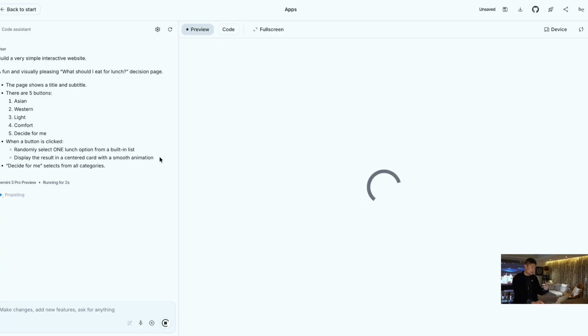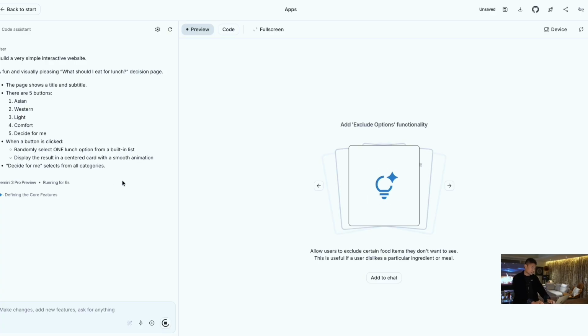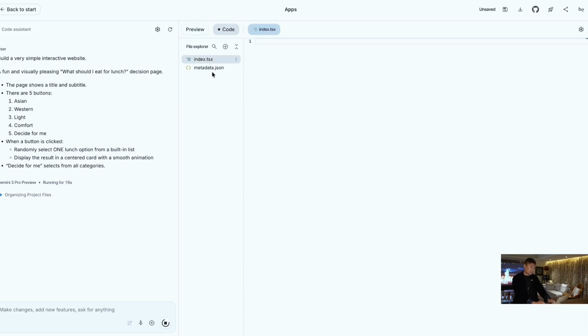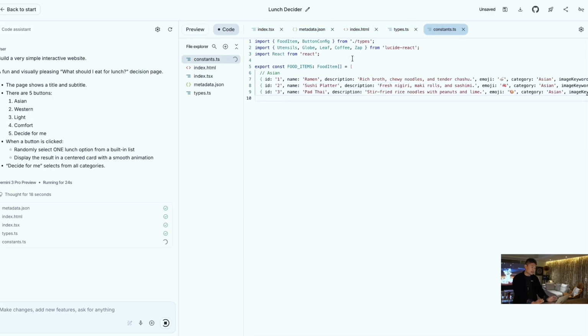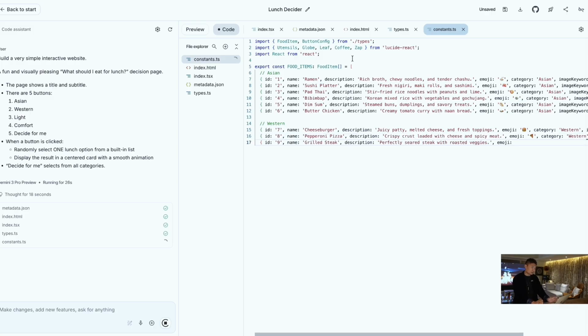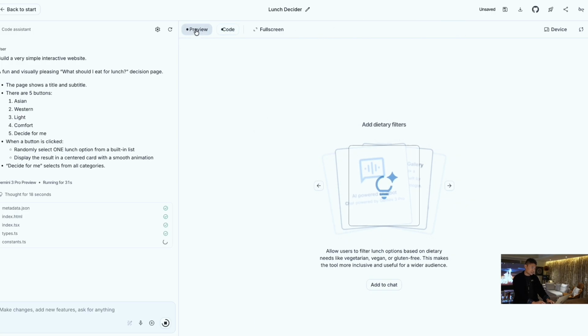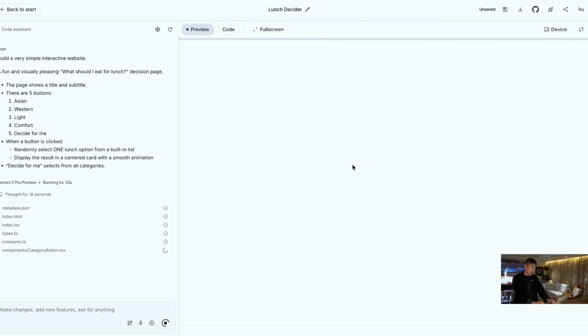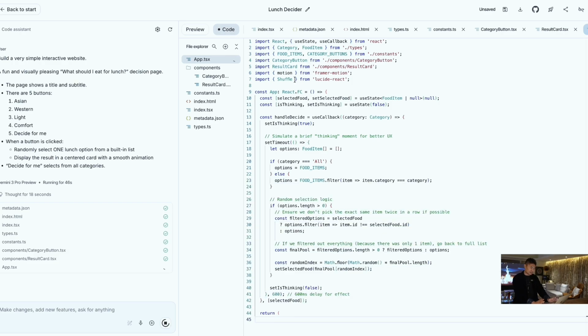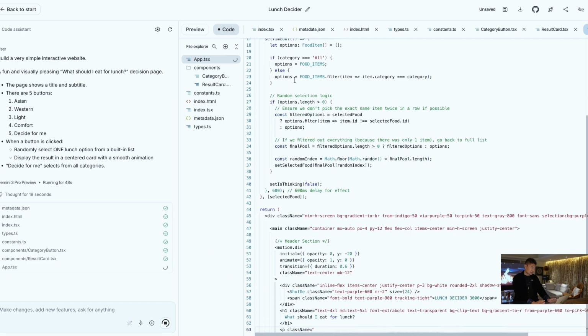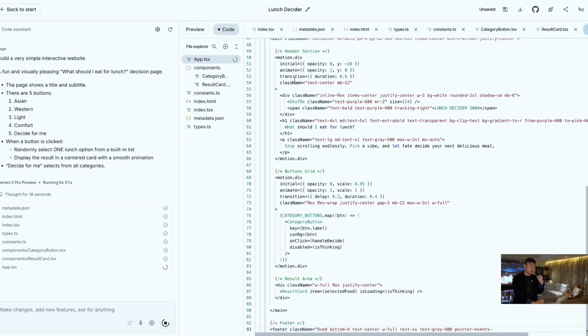And here we can see the whole coding process is ongoing, with a preview of the customization of the UI. If you click here, we can see that Gemini is actually building all the code for us. We actually don't need any idea of coding or programming. Here we can see the whole UI being built. All the coding is already done by AI. All we need to do is come up with an idea.